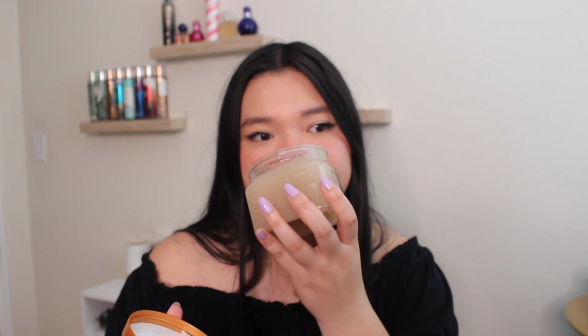Now, this is not a strong vanilla, sweet, sugary gourmand scrub. This one has more of a clean fragrance to it. It's a little bit more perfumey and elegant in some sort of way. So if you don't like perfumey vanilla scents, you probably won't like this, because you're expecting a gourmand fragrance. But Tahitian is a floral note, I believe. I like this one a lot. This is 5 out of 5 for me. I would repurchase it again, which is what this one is. So good.